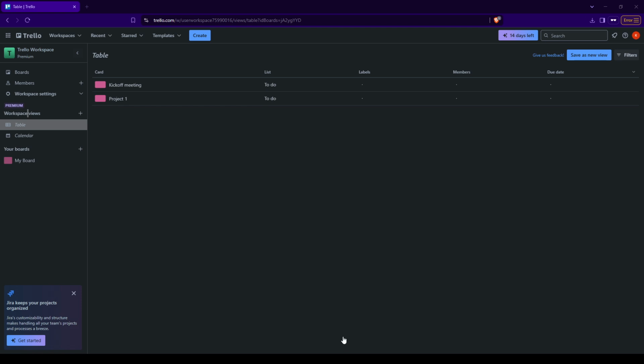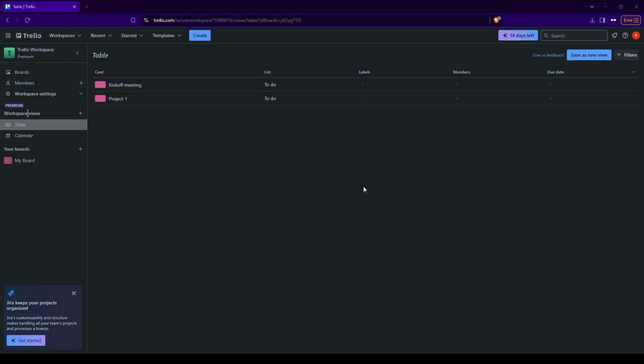For an even more customized view, you can use the Filter Cards option. Clicking on this will allow you to set specific parameters to narrow down the list of visible cards. Maybe you want to see only those cards assigned to you or filter by certain labels or due dates. This flexibility helps in managing and organizing your tasks more effectively, allowing you to tailor the view according to your needs. And that's it. By following these steps, you'll be able to effortlessly find and manage your cards on Trello.